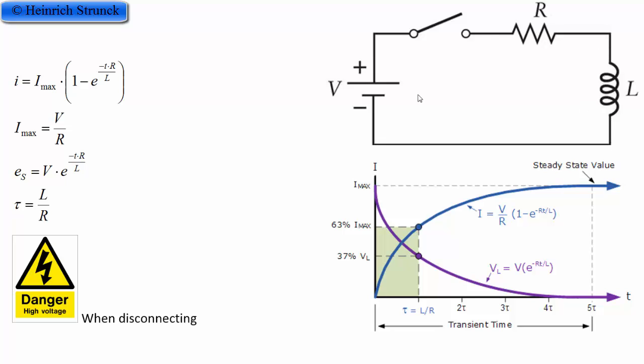And the current goes clockwise. So the current goes down over here in the coil, and if the coil should generate a voltage so the current still goes downwards, it must generate a voltage here which is positive. So when we disconnect, the coil generates a voltage which has the opposite polarity of the supply system, or plus here, minus here.